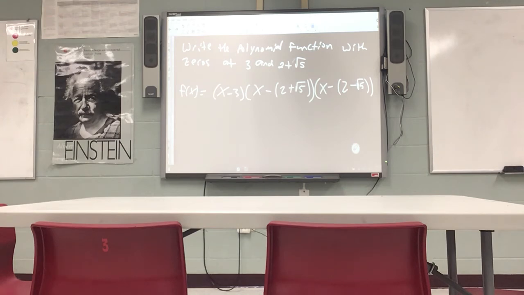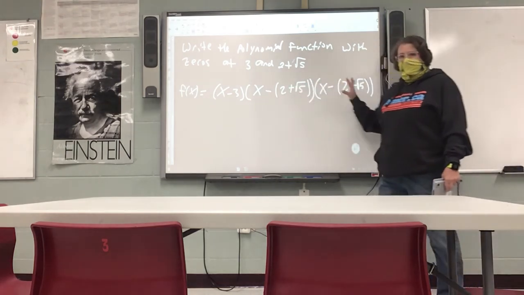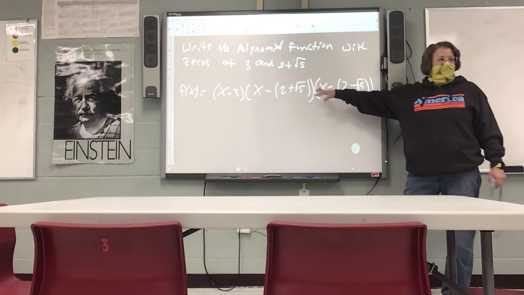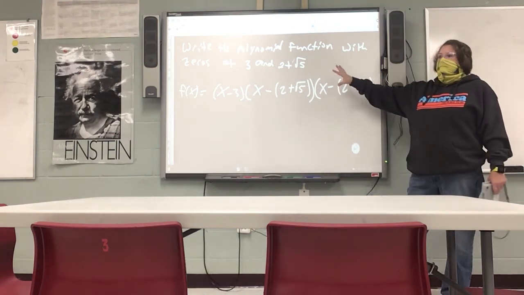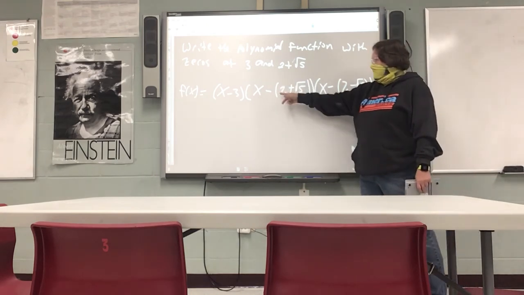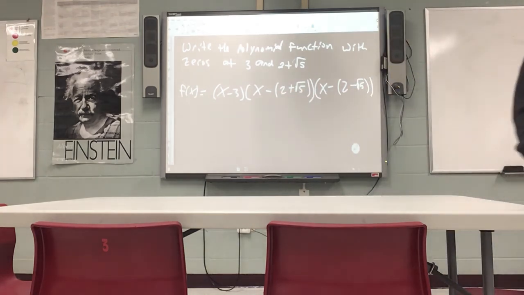So what degree is this thing going to be when we get done? Cubic, very good. Now, I'm going to multiply these two together first because these are ugly and I want to get rid of the harder stuff first, and it's going to look funny, but even though it looks like there's a lot of stuff going on, it's just like a binomial times a binomial. So I'm going to do those first and get an answer, and then we'll distribute the x minus 3 to it after that.